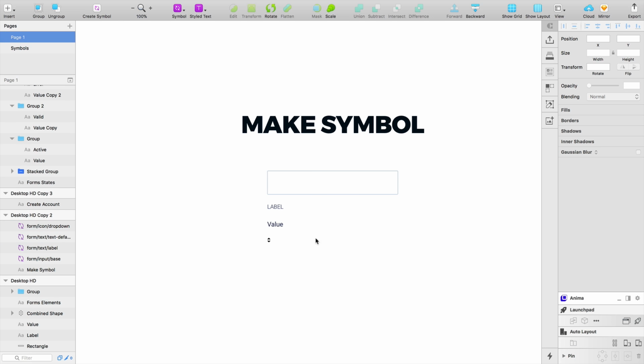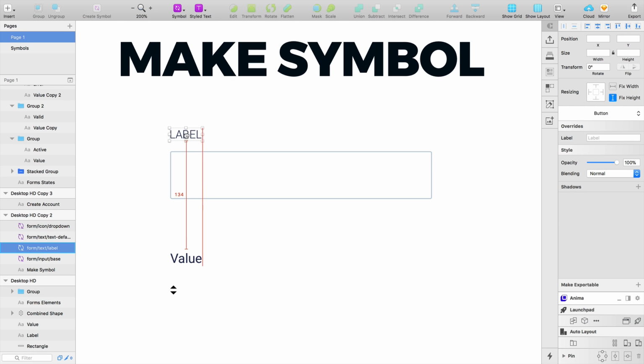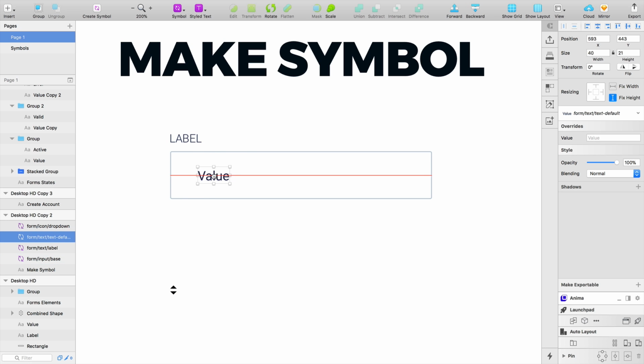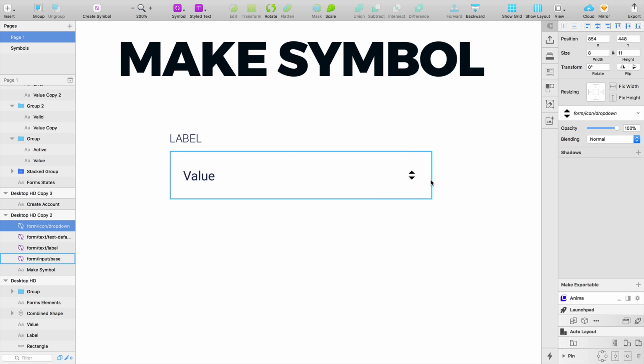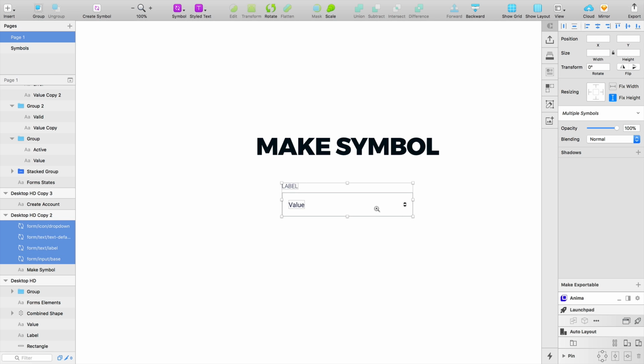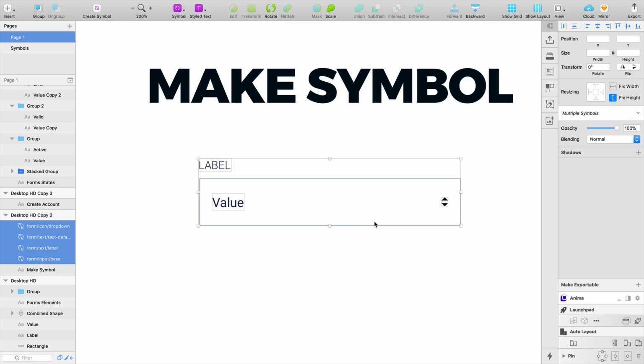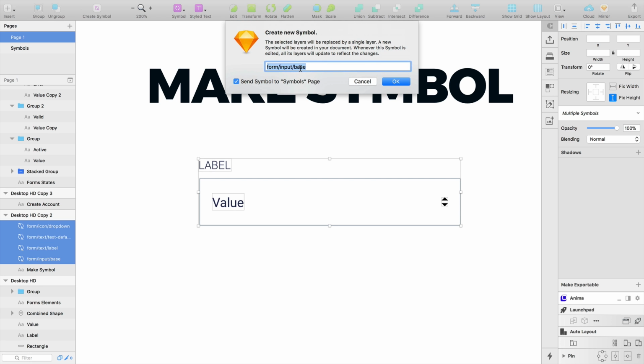Now let me delete this. Now I'm going to design this form like this: 8 pixel, and this one is 16 pixel, and this one is my drop down icon. I'm just going to place it over here. So like this, I have done it very quickly. And now I am going to create again a new symbol of all my elements. Just click on symbol, and right now this is my main input. So inside form I have main input, so it is good to call this property input.